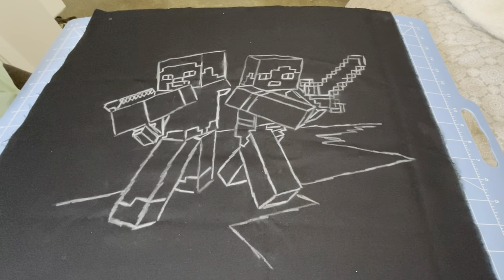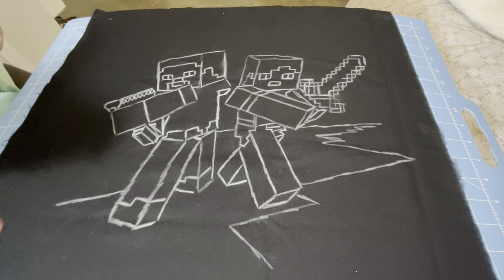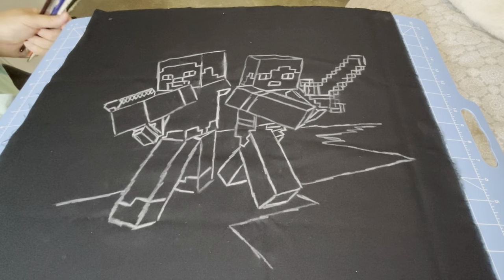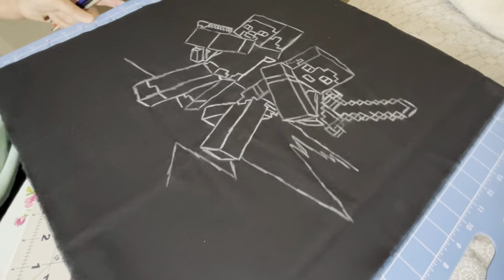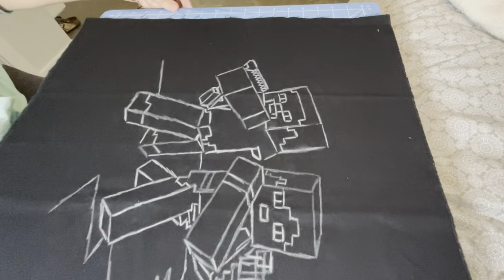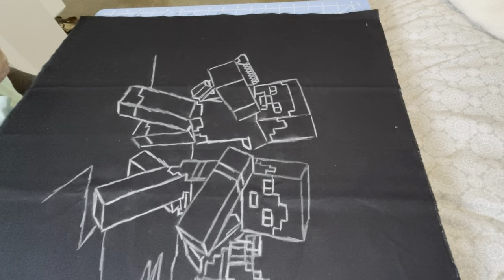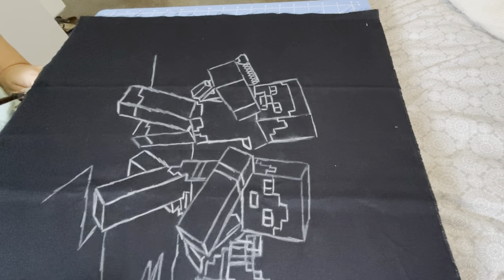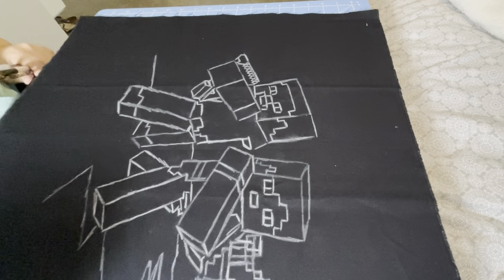And I used a fabric marking pencil that is white, that way I can see it on the black. So I'm going to actually be turning this and working on it this direction. But what I'm going to be doing is I'm going to be using Lumiere paints. Those are Lumiere by Jacquard.